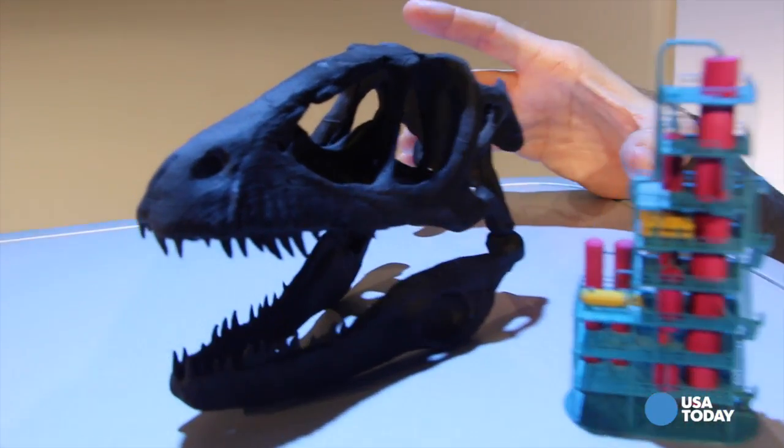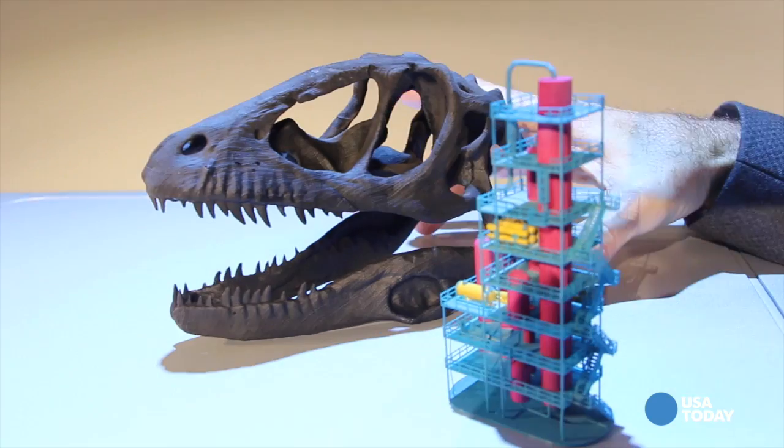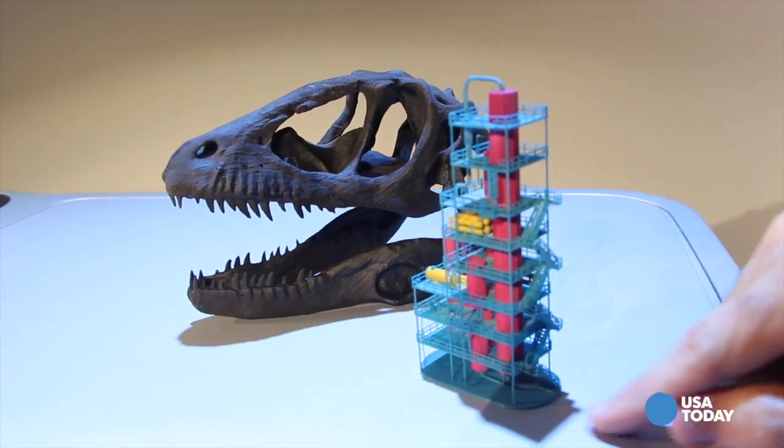You say low cost — how expensive is this thing? We're not releasing pricing today because the product isn't ready to ship. 2016 is when it will be available to the general public. In terms of cost, the product cost relative to comparable ink-class machines will be lower, and the running cost to produce a part will also be much lower than any of the solutions on the market today.